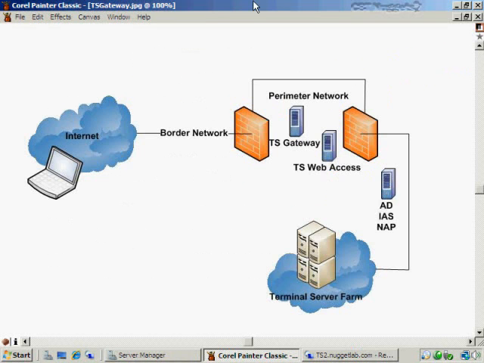So let's take a look at a scenario about how a connection could take place. There's a number of different ways, but this is just one example. I've got my laptop here, and I'm opening up a web page. Maybe my TS Web Access web page or a link to it is available on a public internet web page that I can access. Okay, so I access it, and I tell it that I want to access a web application of some kind through terminal services. Well, when I do that, it has to send it through terminal services gateway, and the gateway will then create a secure connection, because it's going to use an HTTPS connection over SSL, and that's why I don't have to open up additional ports through my firewall. Then the gateway will send the connection down through my terminal server farm to make the connection.